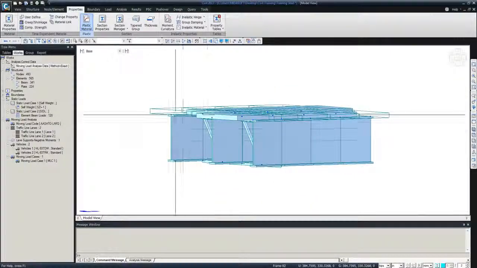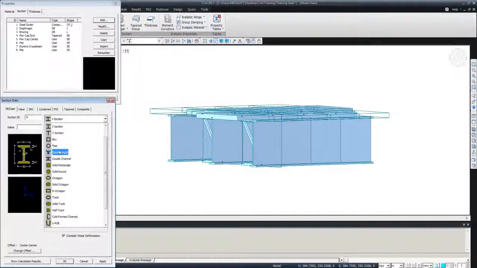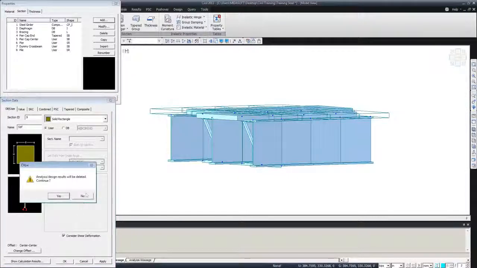So if I want to have a stiffener here, I can simply define a new section, add, and then select this, let's say 72, and a thickness of 1 inch. I call it stiffener, and okay.